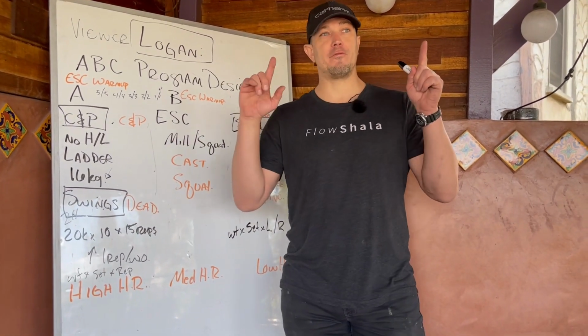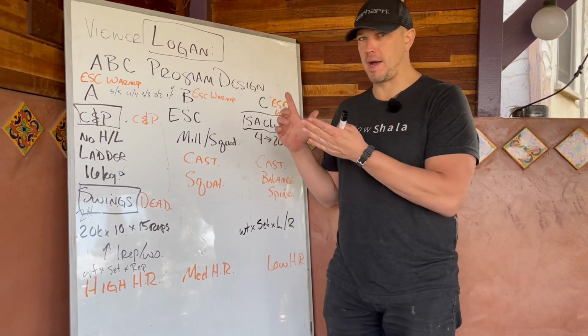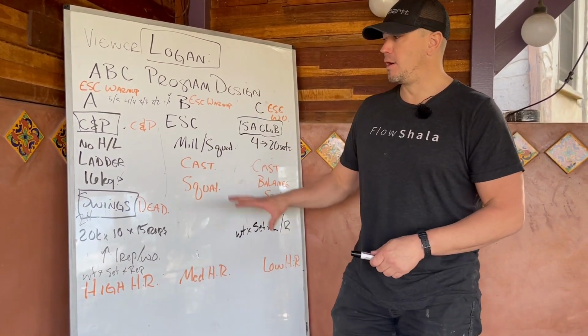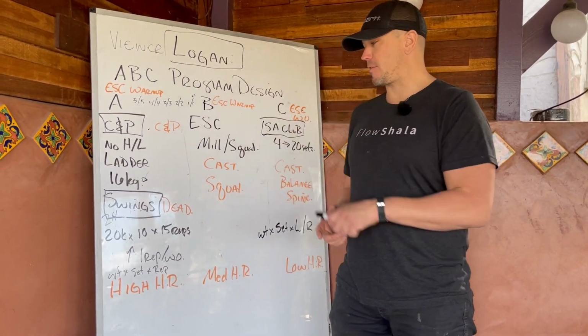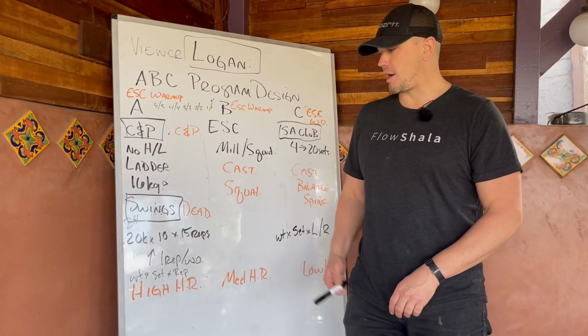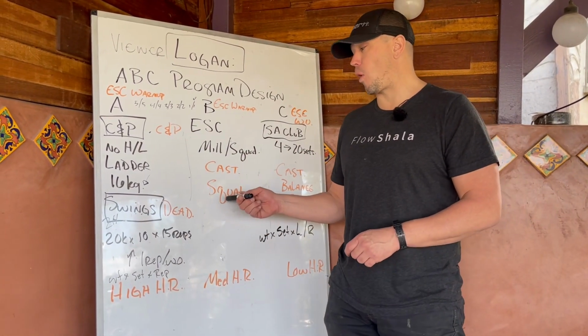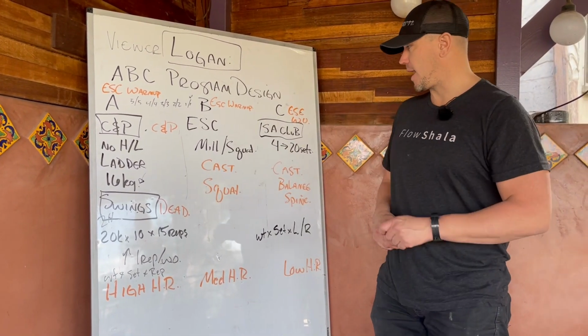Most people have pain because they lack range of movement on one side of their spine, and that becomes hip pain or lower back pain or shoulder pain or whatever. So that program is about balancing out the directions on both sides of our spine, and we have a squat in there. So we have a clean, we have a press, we have a deadlift pattern. We have a squat pattern. We have a rotation pattern, yawing equally on both sides.